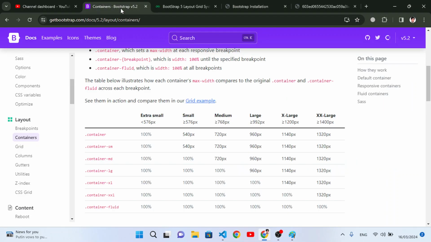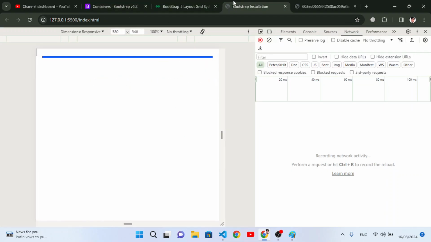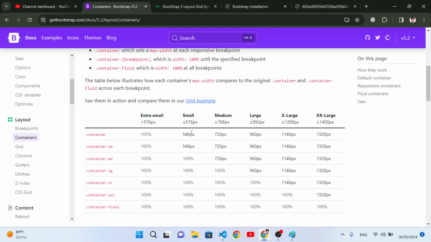Then the size will change to 540 pixels. When it is greater than 576, it will take 540 pixels. When it is greater than 768, it will take 720 pixel size.